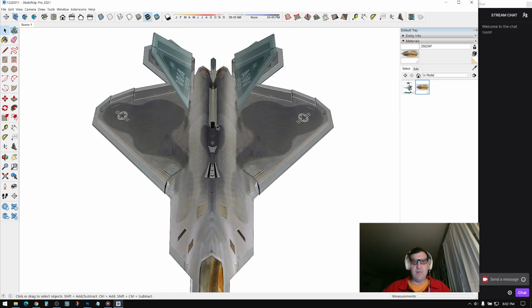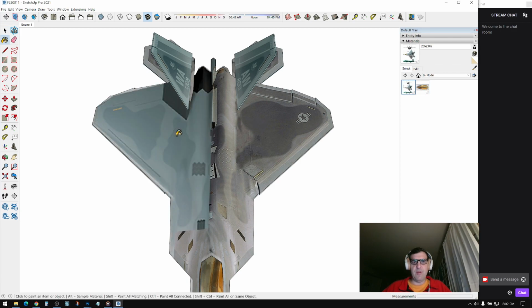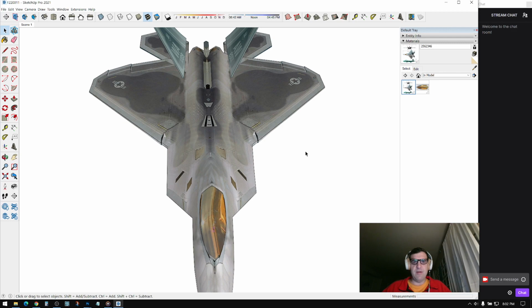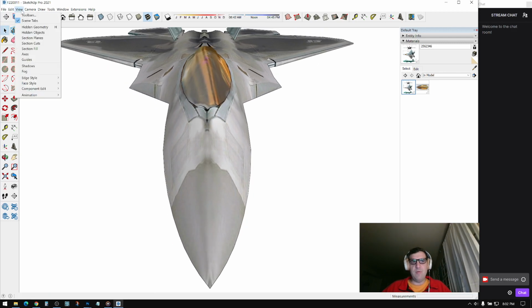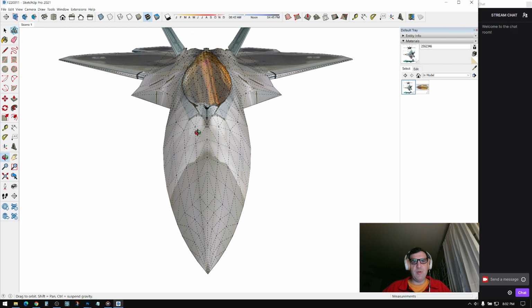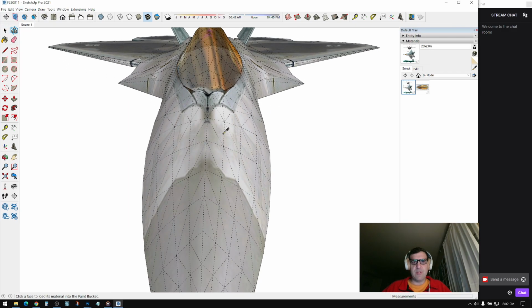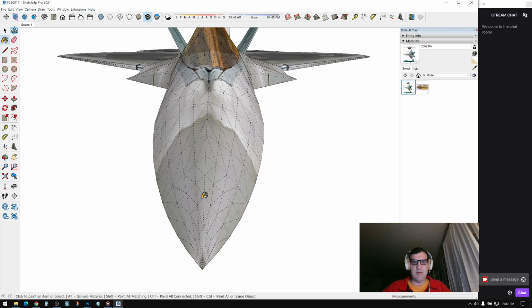Now wait, I didn't Photoshop this side, so I can't do that with this one because then it will look a little bit funky. But I could do it on a few of these faces. So if I go View, Hidden Geometry, I could eyedropper just a few of these faces just to smooth out this seam a little bit.